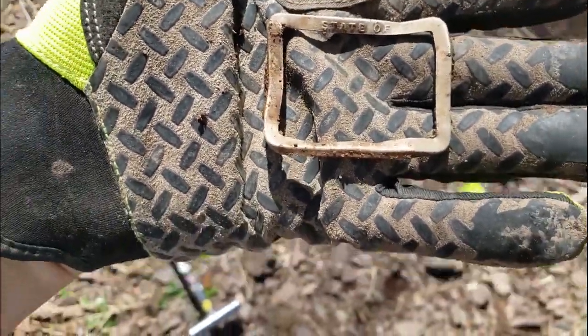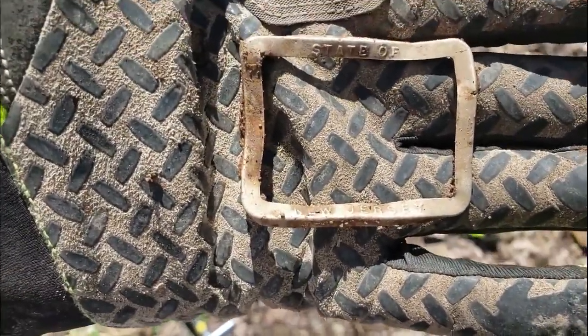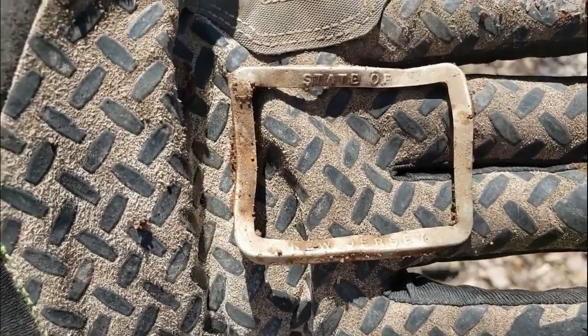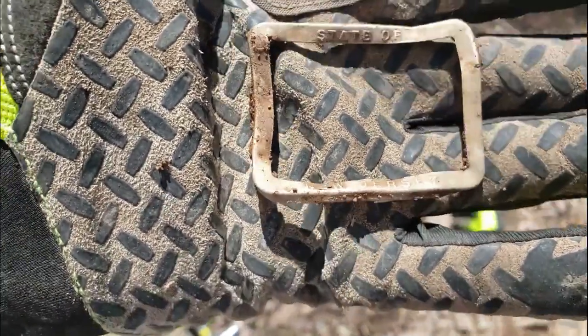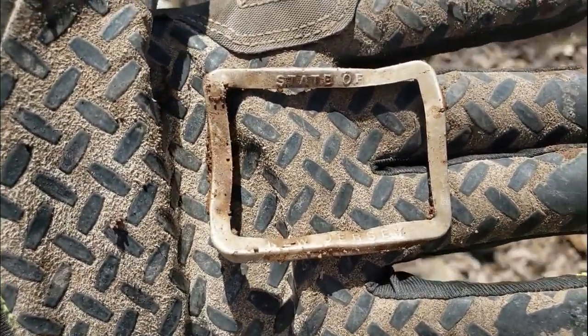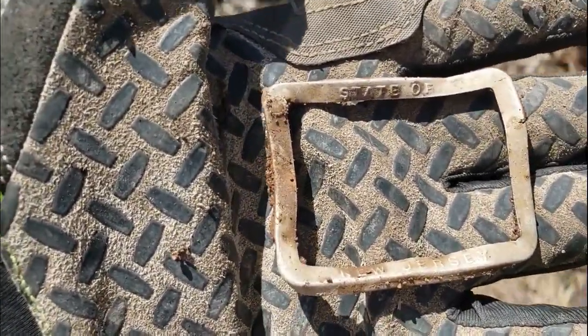It's nothing great but it is interesting — it seems to be somewhat old, got a little age to it. I'll put it away and do my homework on this one. I don't know what it is, but still, pretty cool. All right, let's keep rolling and see what else we can find.